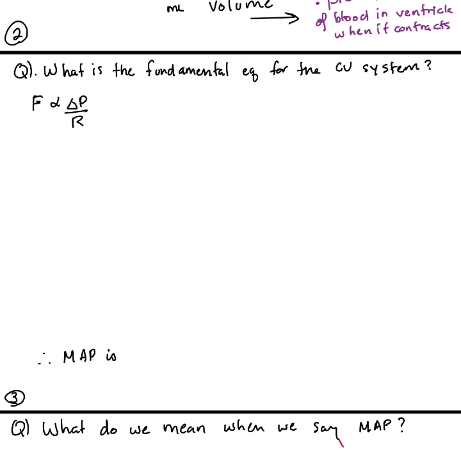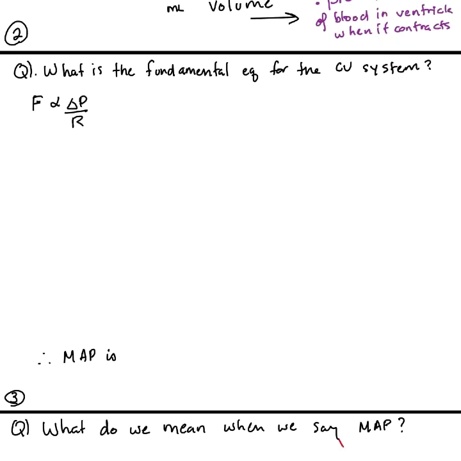Okay, so what we're going to do now is transition into modeling the fundamental equation for building up a model of the cardiovascular system, and we're going to use a fundamental equation that will help us do this. To arrive at this, though, we're going to recall our basic idea here that flow is proportional to a pressure gradient and inversely proportional to the radius.